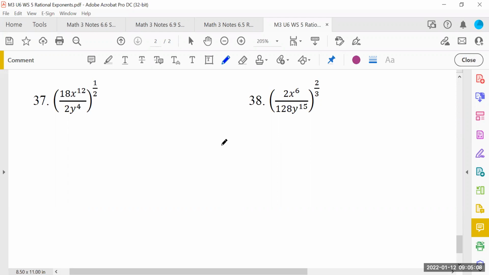So what she was talking about is the 2 and 128, you can simplify those. And that would save you a lot of time because then you only have to do one number to the 2/3 power instead of 2. Does that make sense? But then yes, do 6 times 2 over 3, 5 times 2 over 3, those will simplify. And then just have to do, after you simplify this, whatever that is to the 2/3 power. So go ahead and finish that. I'll put the answer up here in just a minute for you guys to check. So we've got a little bit of a lag.